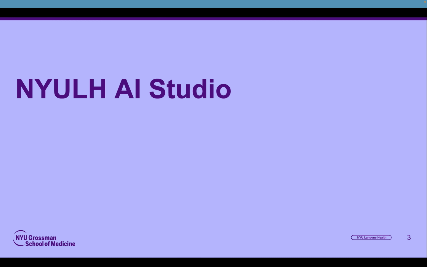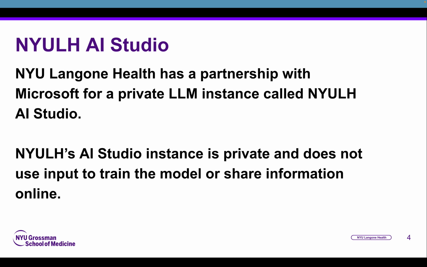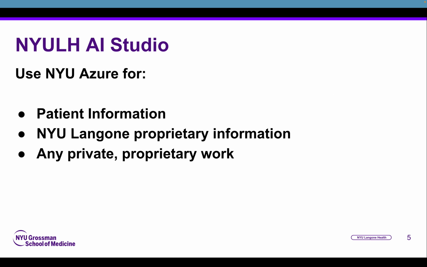As a quick review, the NYU Langone Health AI Studio is created in partnership with Microsoft to offer a private LLM instance here called the AI Studio. And it is private and does not share any information that's entered in it, nor does it use that information for training its own model. This means it can be used for patient information, proprietary information, and private proprietary work.